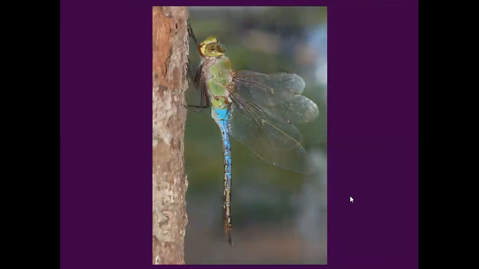The common green darner is tied for first place in size, and it's also a migratory species. It flies at this time of year. If you go to Grand Manan, you can find hundreds of them going through Grand Manan and taking off over the ocean on their way south, and they can even be tracked on radar given their numbers, similar to monarchs, and they may even feed on monarchs in flight.